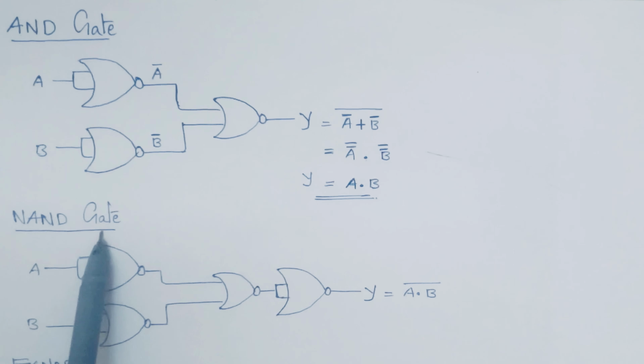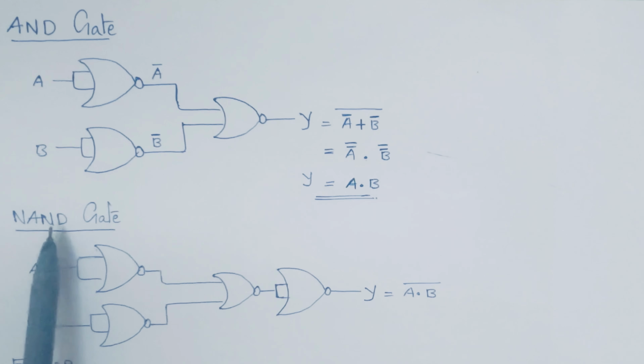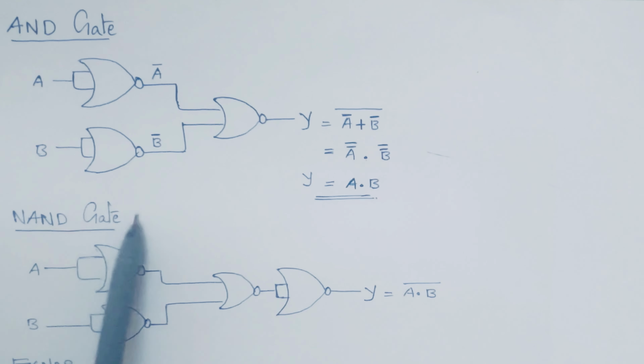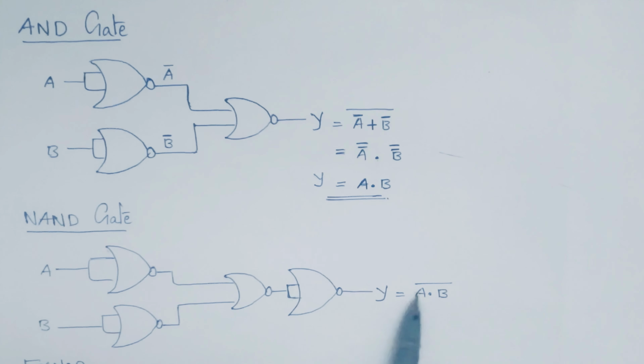Next is NAND gate. As we know, NAND gate is a combination of AND and NOT gate. So till here it is the same as the circuit diagram of AND gate using NOR gates, and the output of the AND gate we are connecting to one NOT gate. This is a NOT gate using NOR gate, with inputs shorted. Till here it is A dot B, then it is complemented using the NOT gate using NOR gate, so the output will be A dot B the whole bar. So this is the operation of NAND gate using the NOR gates.